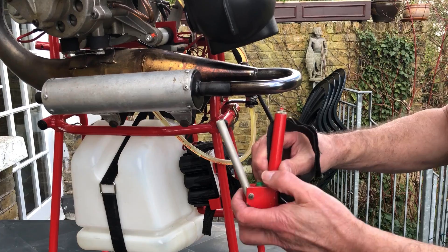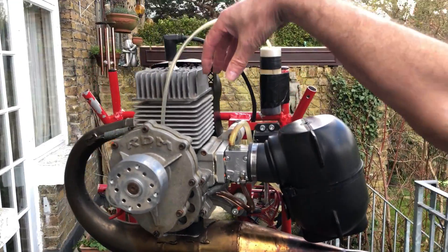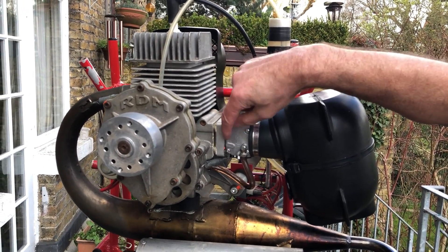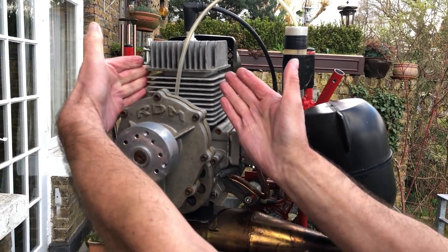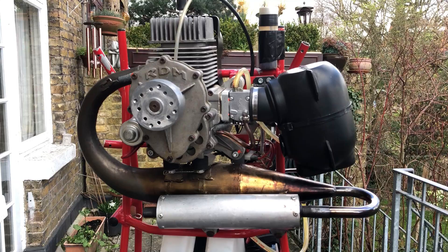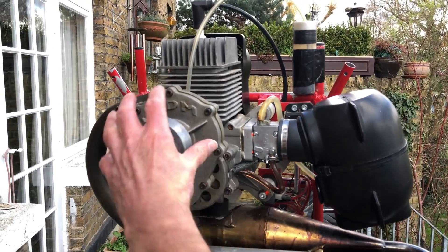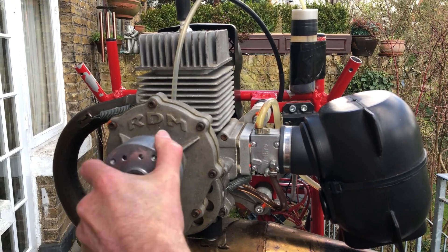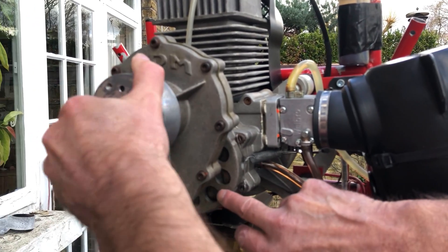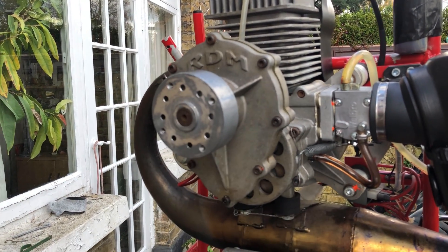The piston is moving up and down and acts as a pump to suck in the fuel from the carburetor in vapour form. That will go up into the top of the cylinder, the spark plug will ignite the mixture, and expel it straight away through the exhaust. This happens around 10,000 times per minute — 10,000 RPM. Here we have a reduction gearbox because we don't want the propeller spinning that fast, so we slow it down. There's also a clutch fitted to this machine, so when the engine is running slowly the propeller is not spinning, but as soon as we throttle up it will begin to turn and we can go flying.